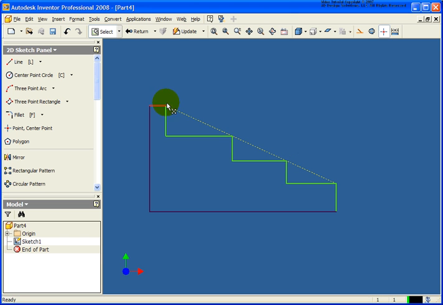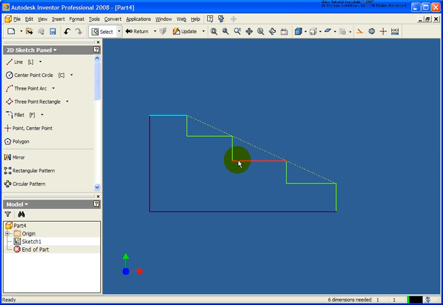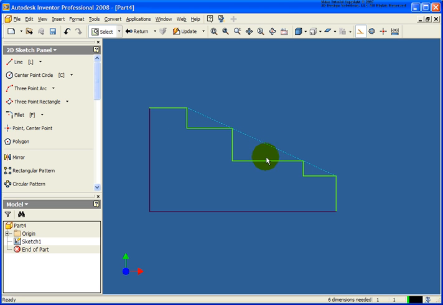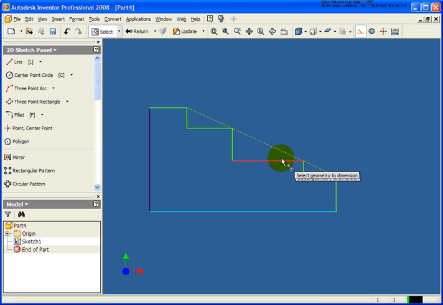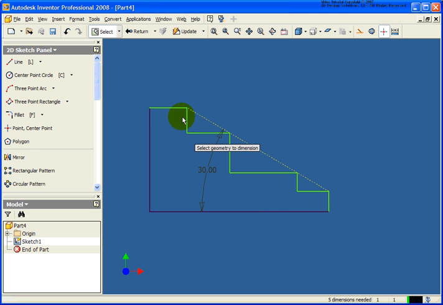So now as I drag this up and down, all of those endpoints remain coincident or touching that line segment. So in this case, I'll apply a dimension to the construction geometry, and that bottom horizontal, let's apply a 30-degree angle. And as you can see, they are all touching that 30 degree. Now, of course, I could do the exact same thing on the inside as well if I wanted to.